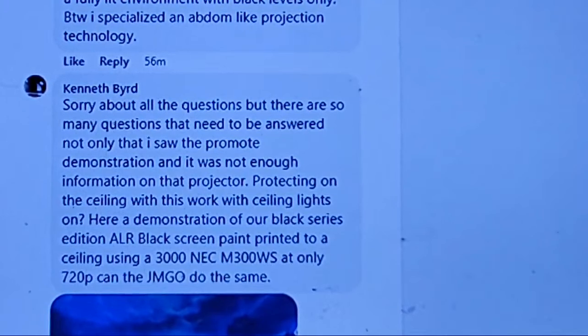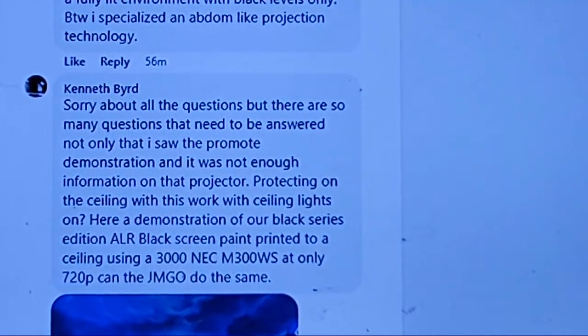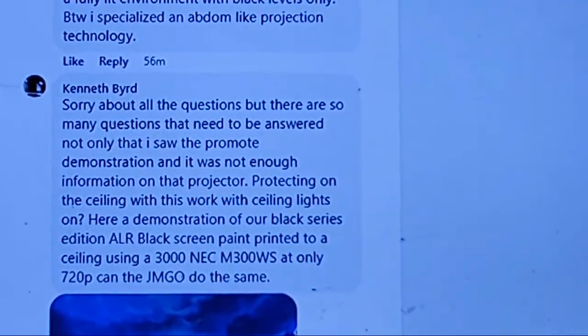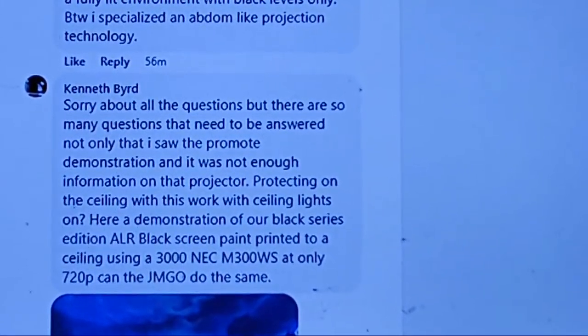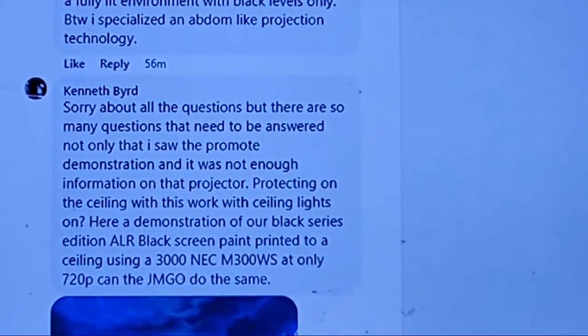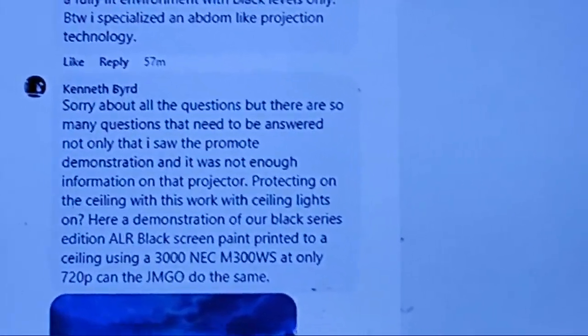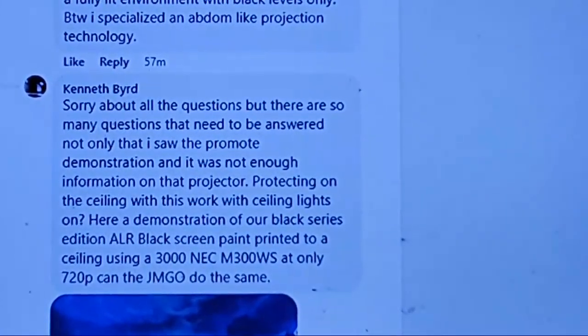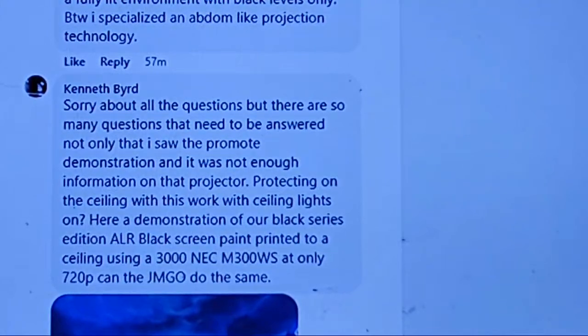So we tell them in the door, so many questions from demonstrations, the ceiling: will this work with the ceiling lights on? Here's a demonstration of a Black Series Edition ambient light rejection screen paint painted to a ceiling using a 3000 lumen NEC M300WS at only 720p. Can the JMGO do the same with lights on and produce a 100% star field contrast level on the 16,000:1? Answer to that, it ain't gonna happen.